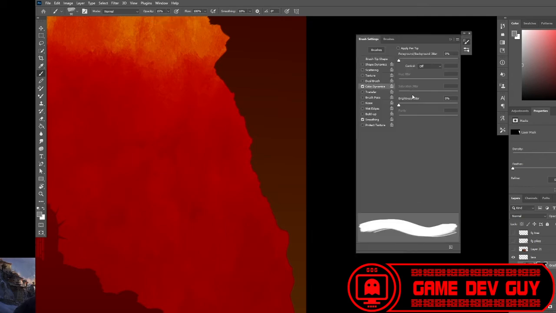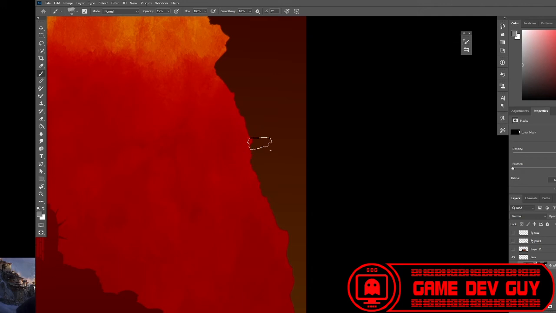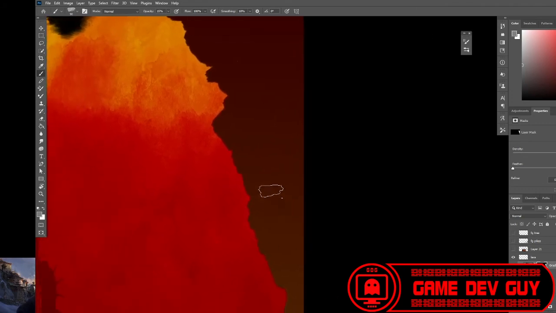Color dynamics. Transfer. Okay. Flow, pen pressure. Let's try that. That's better. Okay. That's kind of what I want to be able to do.